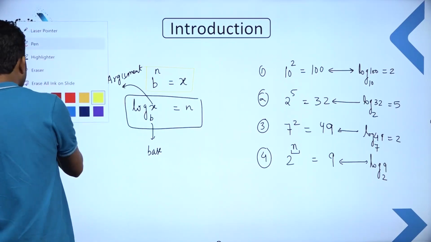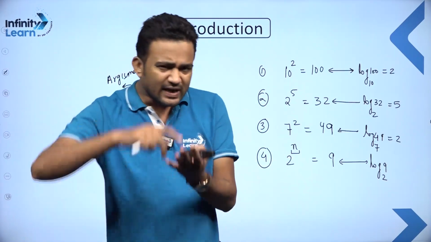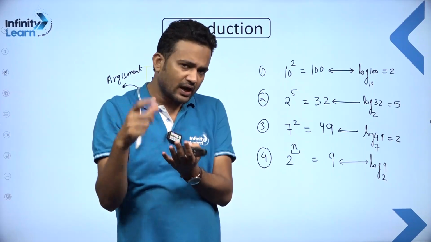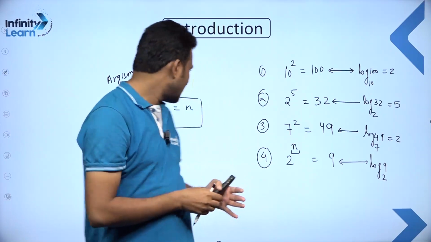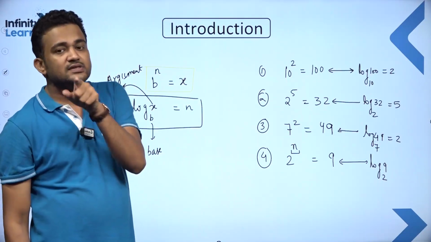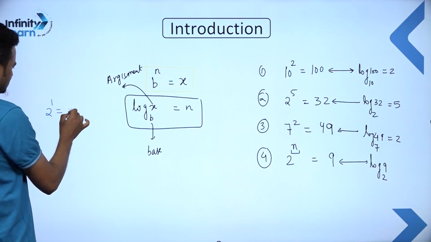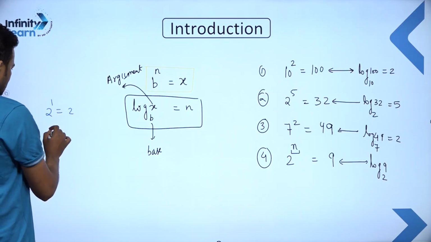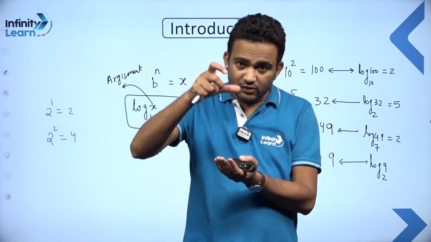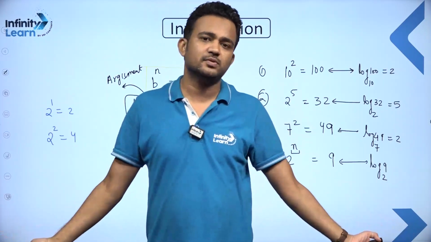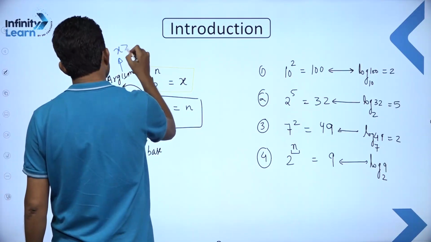Can the value of x be negative? Just think and tell the right answer. Means, can the value of any exponential, any power, be negative? No, this is not possible. So what is x? x is the argument. So x is always greater than 0. Can it be 0? If I ask 2 power 1, that is 2. What is the value of 2 power 2? This is 4. Can we get 0 on the right-hand side for some pair of base and exponent? No, this is not possible. So the value of x is always greater than 0. So this argument is always greater than 0.